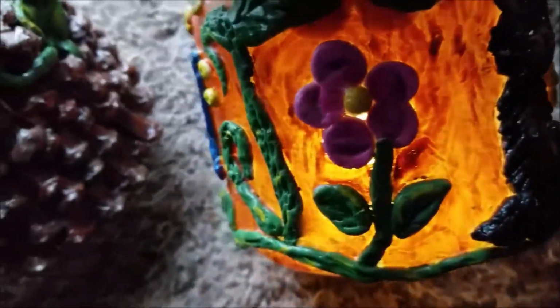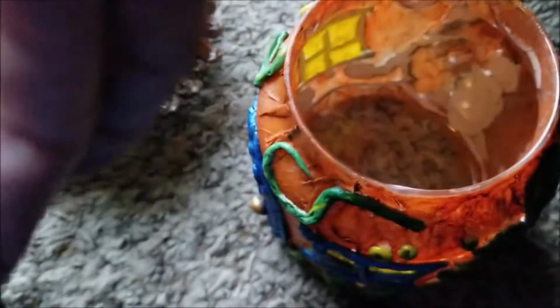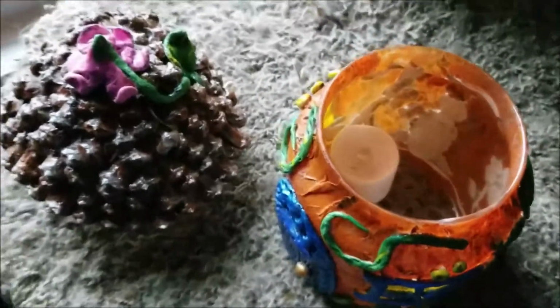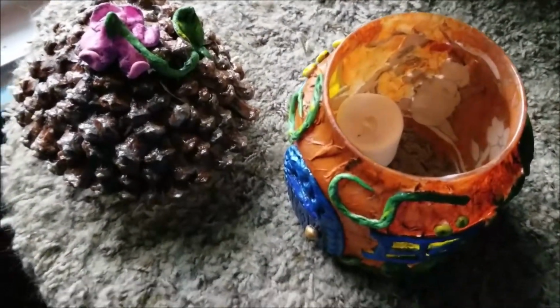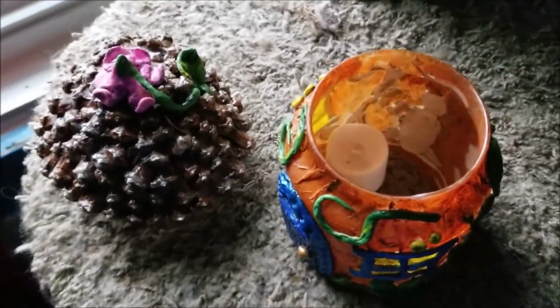But yeah, I think it would have looked better if I would have gotten this darker so the glow would just be coming through the windows. It's what I had in mind, but oh well, it was my first one, so I learned what to do, and I will be making another one. Meanwhile, like I said, this one's going over to my neighbor because she is so wonderful now. She's saving bottles and jars and stuff for me for my arts and craft projects. So the first one I wanted to go to her.